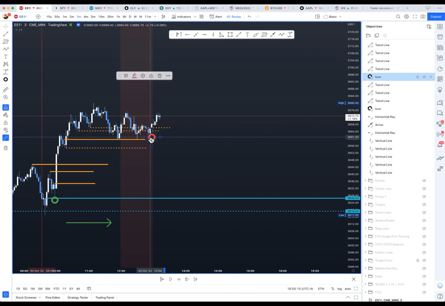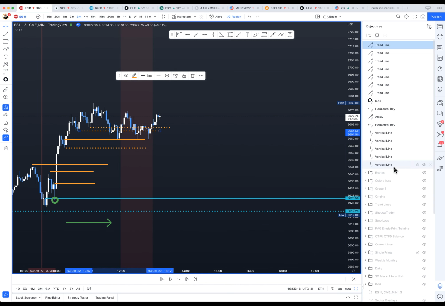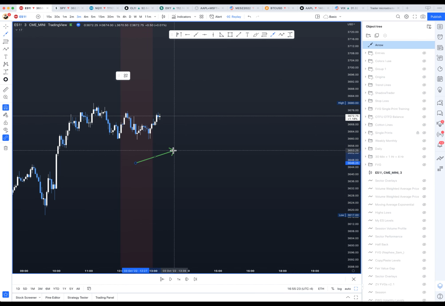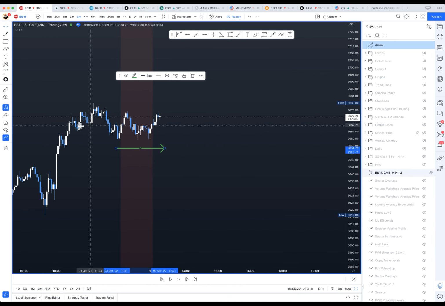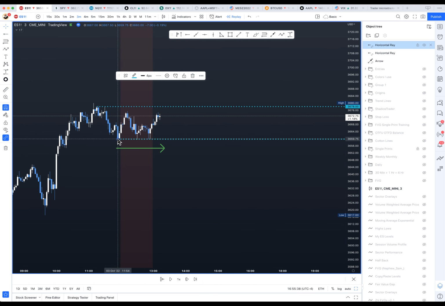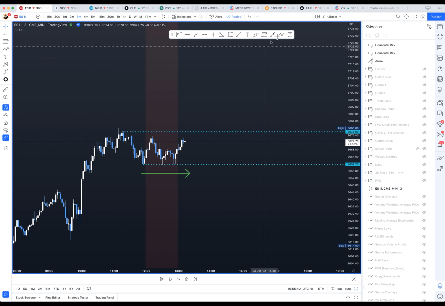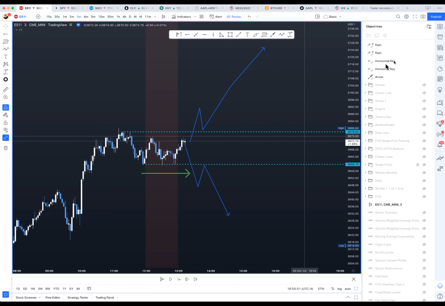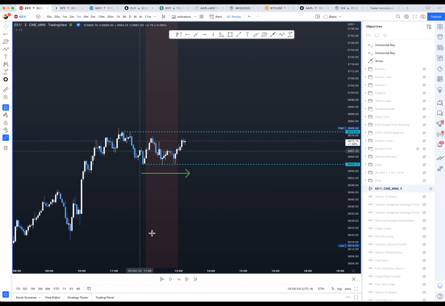So now lunch hour is over and I'm coming back. And here, let me delete all these. My arrow is now sideways because we took out a couple break levels, but we didn't take any more out through lunchtime, and I'm okay with that. So we got this here, we got this here. Now I have my range. What am I looking for here? We run up here, we do this, and I got that. Or I'm looking for this to come down, come back to here, and that. That's what I'm looking for. Let's see what happens.